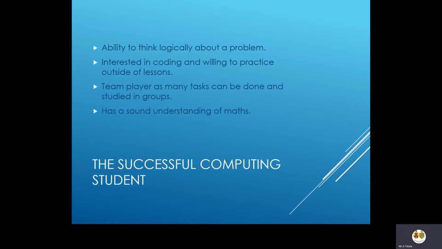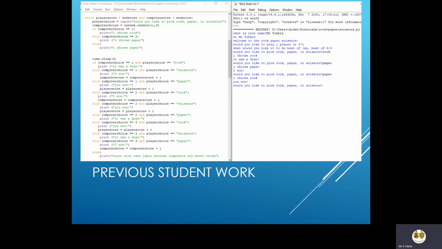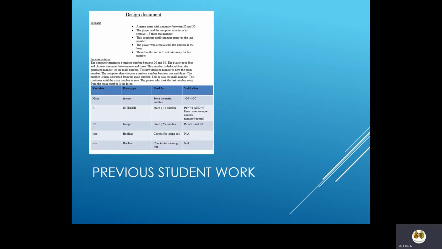So what do I think the successful computing student would be? Ability to think logically about a problem, interested in coding, a team player, and you really need a good understanding of maths. And so if I just finish with some examples of students' work, this example of a rock, paper, scissors game that somebody coded, and that's one of the projects that we do.